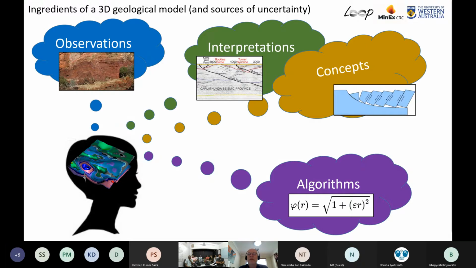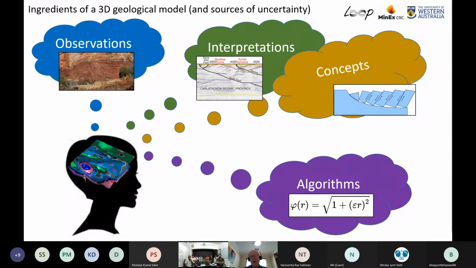So we might think of the system being fundamentally a listric fault with high angle normal faults in a conjugate system. And then in order to turn these into a 3D computer model, we need some sort of algorithm like this radial basis function that allows us to convert our observations and interpretations into a 3D model.